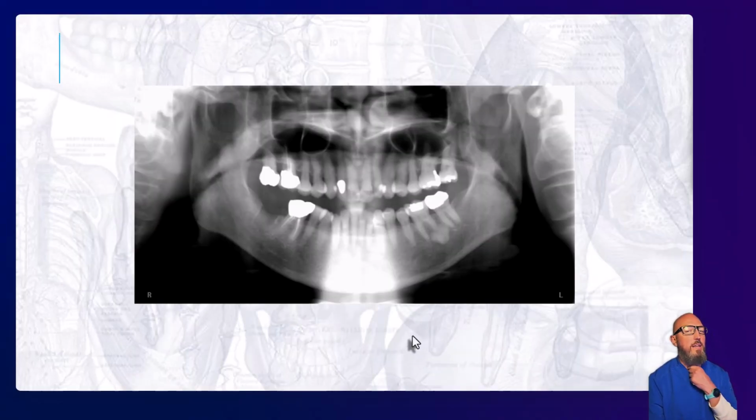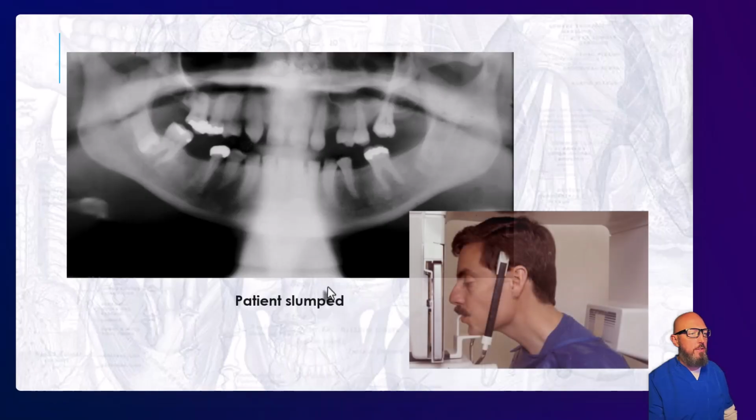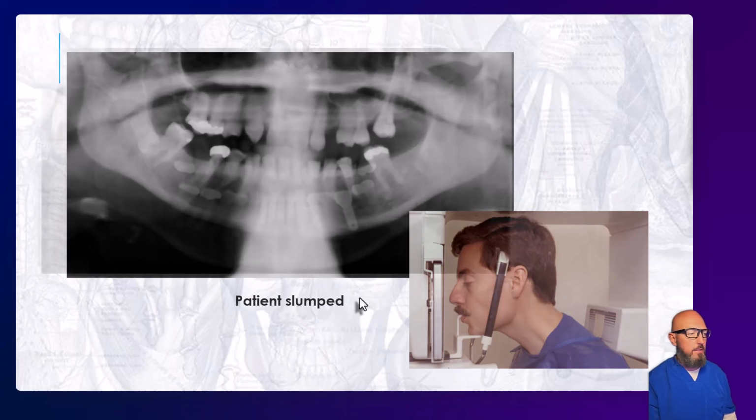What is this one? What did I say about the ghost image of the spine being very opaque and overlapping, specifically those mandibular teeth, but the anterior teeth? The patient is slumped. Here's another example. Pretty bad ghost image of the spine. If you have a patient kind of turtlenecking like that, that's what creates the slumped appearance.